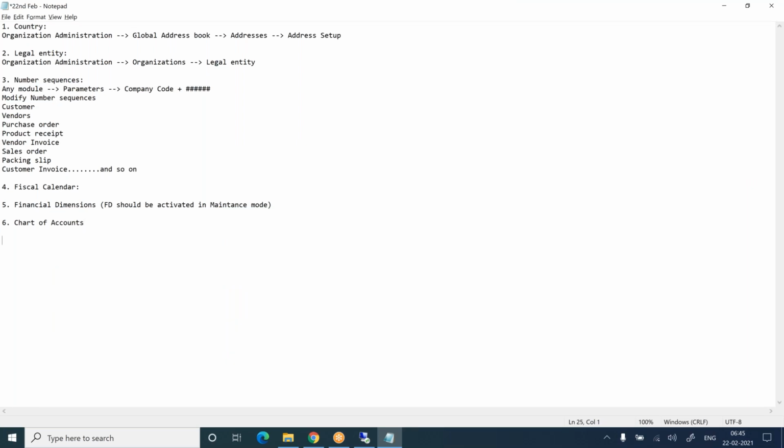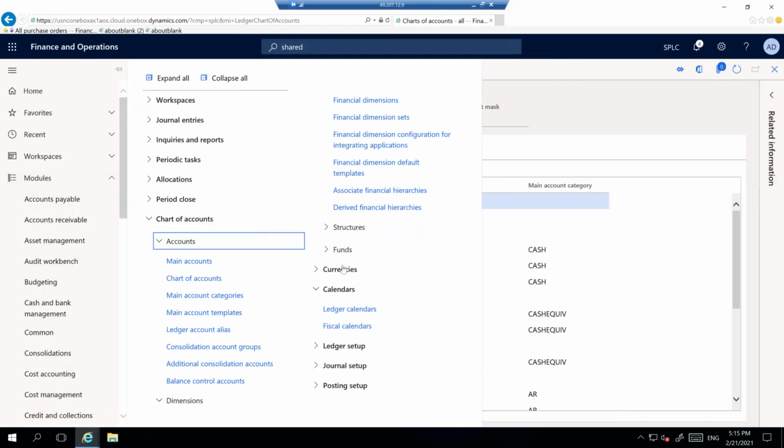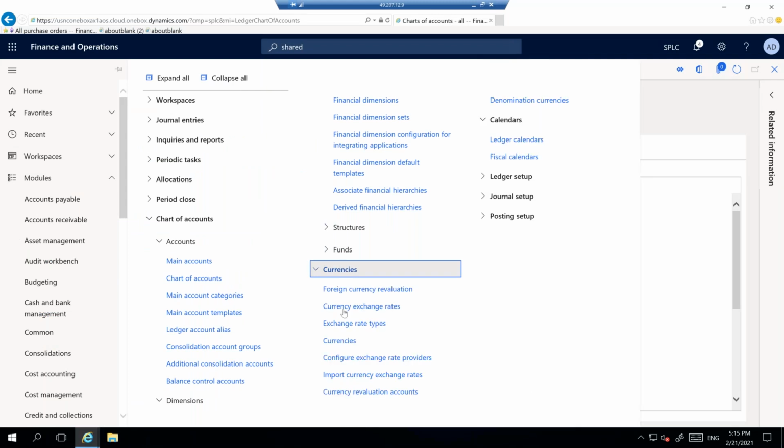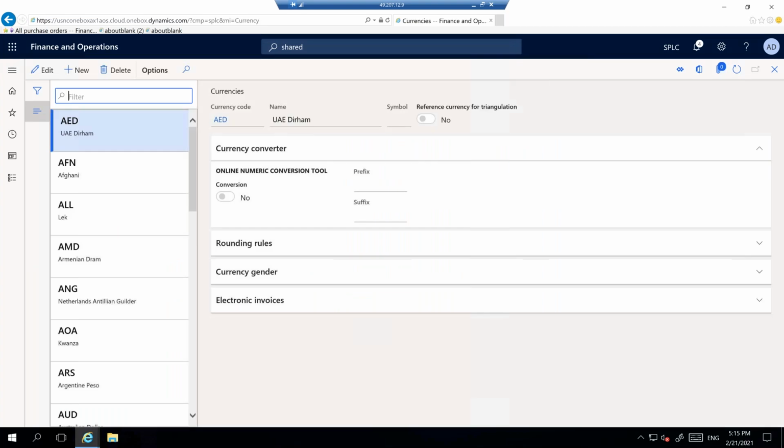Next, currencies. Currencies, general ledger, currencies. This currency is also created by Microsoft.